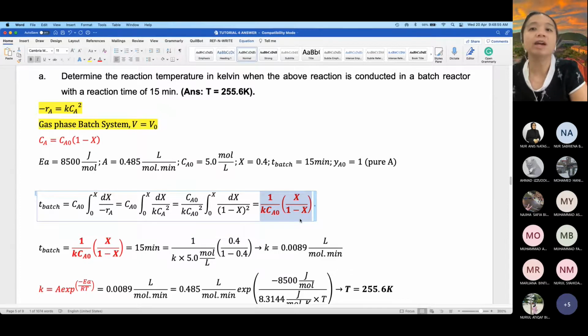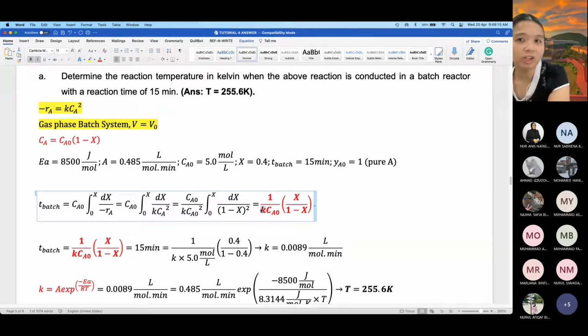Okay, so from this equation, kita kena ingat balik apa yang kita nak cari. Tadi kita dah katakan, masalah kita to find the temperature because we don't have K. So from this equation, you see that the second equation yang kita dah elucidate, the second equation tu ada K. So maksudnya, by right from the second equation, I will get my K, and then for my K, I replace into the Arrhenius in order to get my temperature. Okay, so how do we solve this?